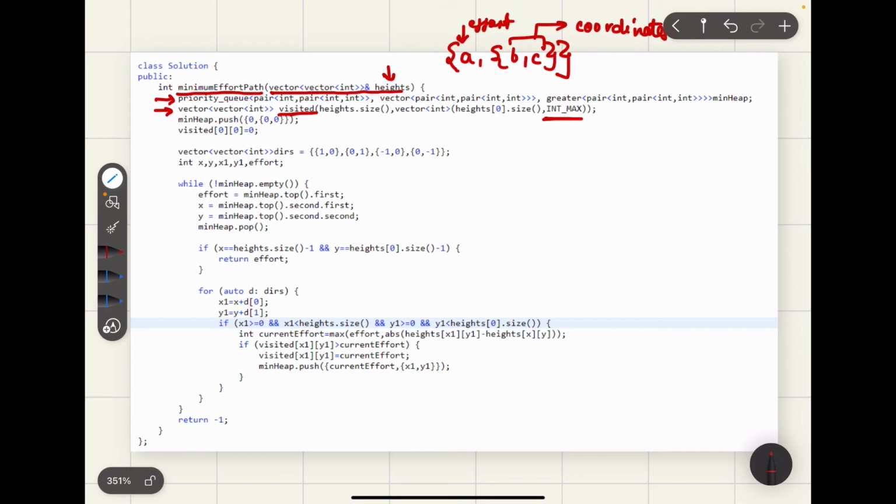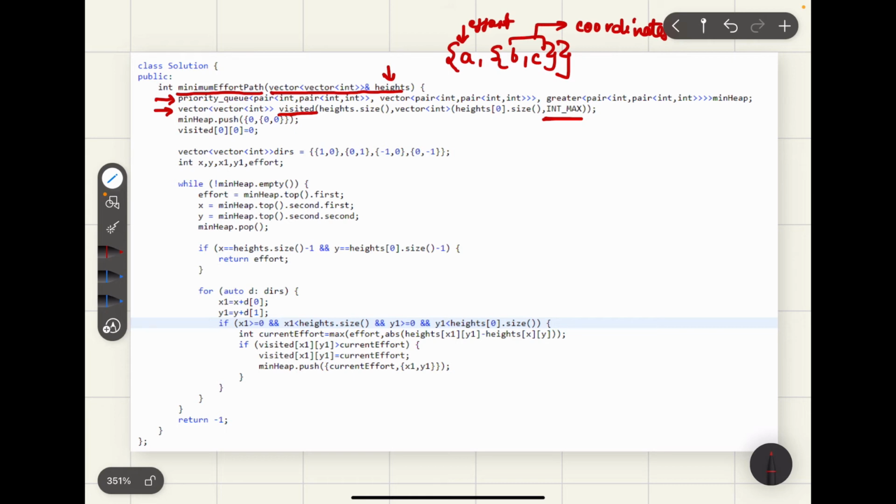So if we think about it, it makes sense to explore a node again if the effort required to reach this cell again was actually less than the effort required to reach this cell earlier. So when is this possible? As I said, in the first condition, when we reach this cell as part of a different path, it might be the case that in this path the effort required to reach this cell was actually less than the effort required to reach this cell in some previous path.